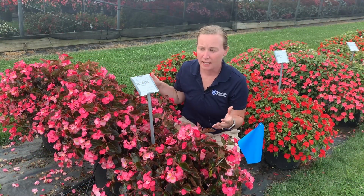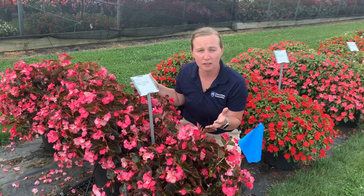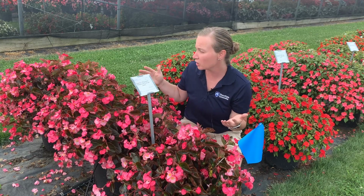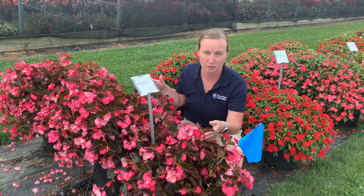Okay, so in front of me is Begonia Megawatt, pink bronze leaf improved. It's a seed variety from Pan American Seed out here in the sun, doing really well, good even growth, a lot of flower power, and some gorgeous bronze leaves.